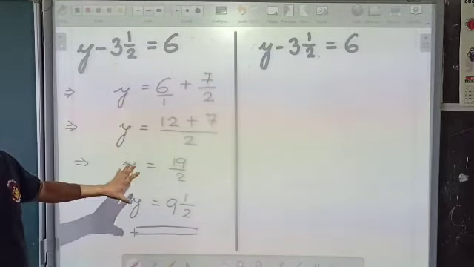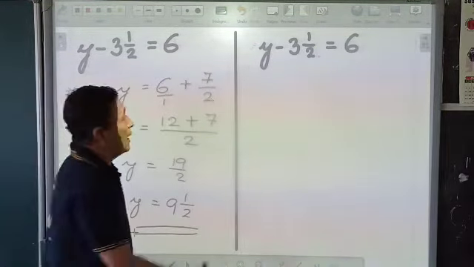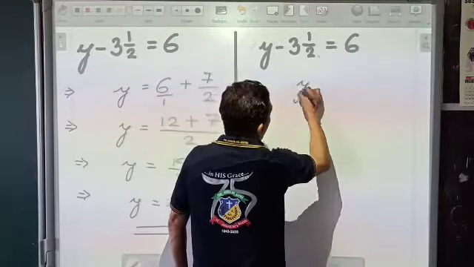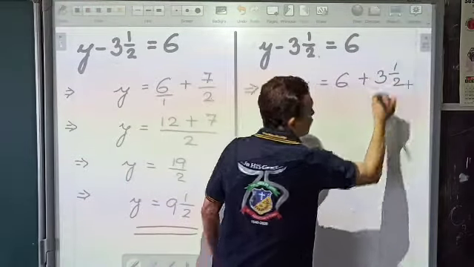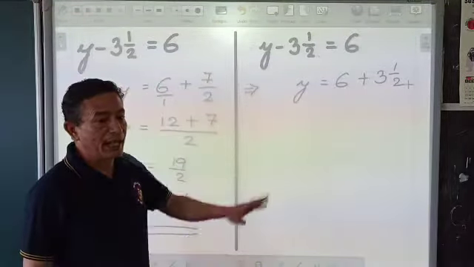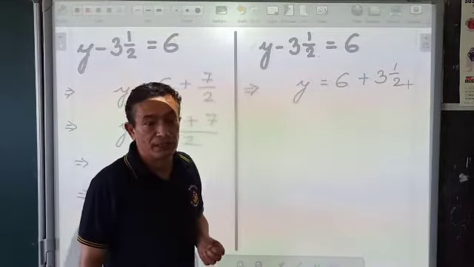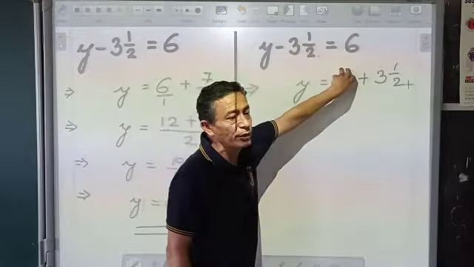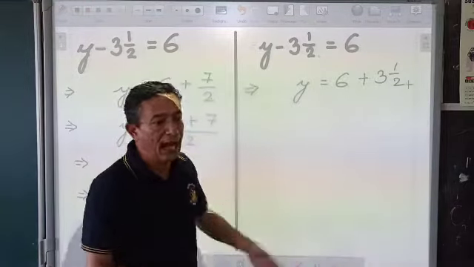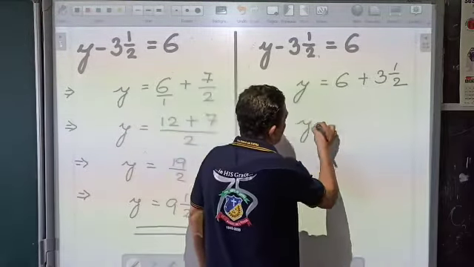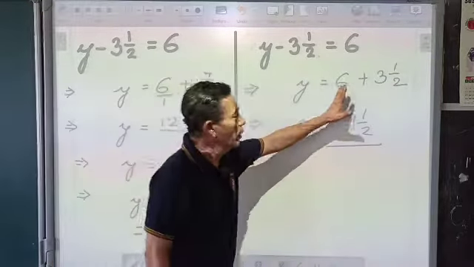But the same sum, if I want to do it in a simple manner, I can simply write it as y is equal to 6 plus 3 and a half. Now when I think of 6 plus 3 and a half, you've got these when you do your calculation for your marks. Suppose for the first question you get 6, and for the second question you get 3 and a half, you can simply add the two of them and then write it as 9 and a half.